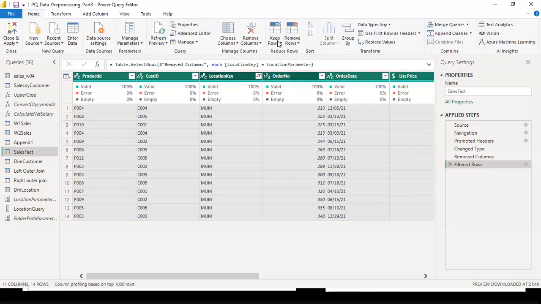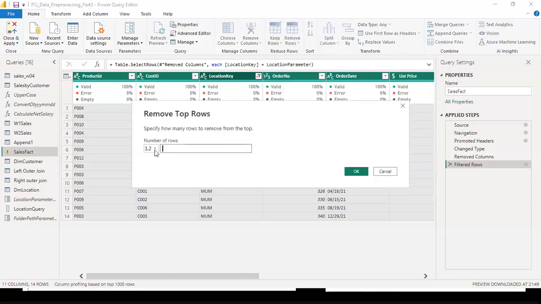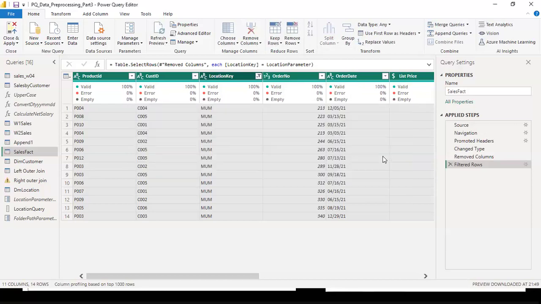Likewise, you can use a parameter in Remove Top Rows. Here also you can use a parameter. You will find the parameter, or you can create a new parameter also. So you can use parameters to filter the data, and that's what we have seen with the different types of parameters.